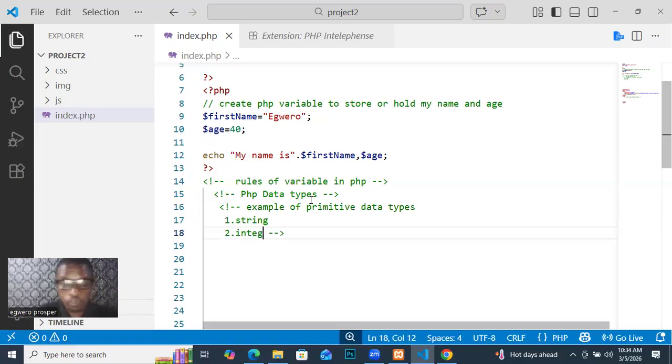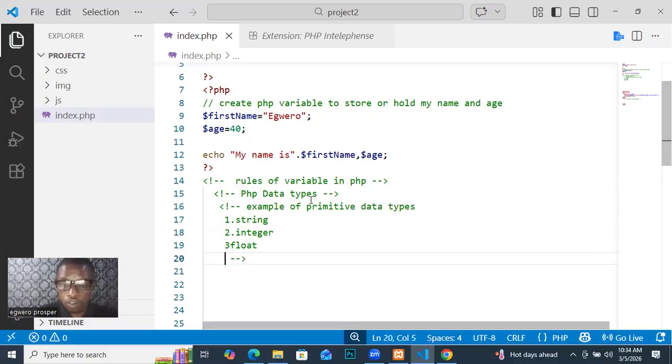Then three, we talk about float, also in JavaScript, right? And then four, we talk about boolean.